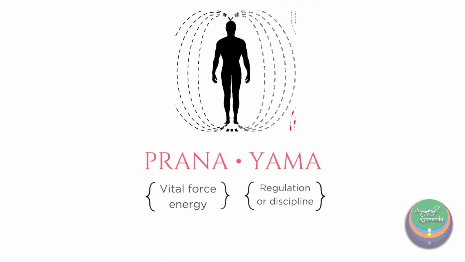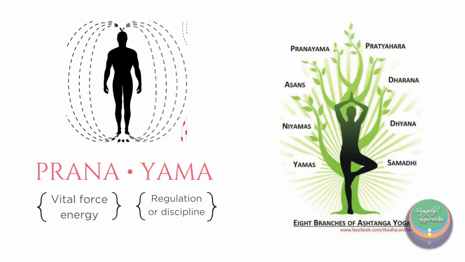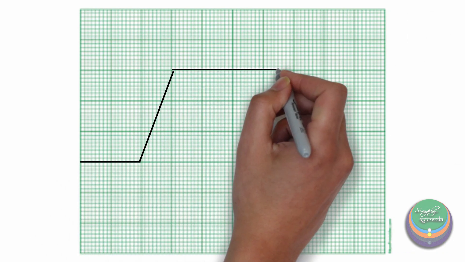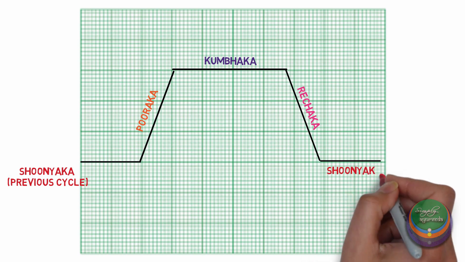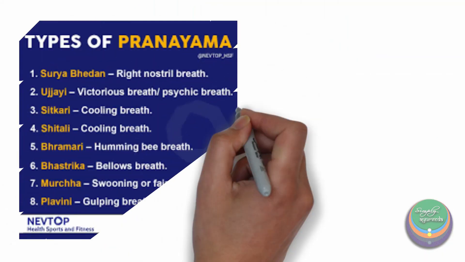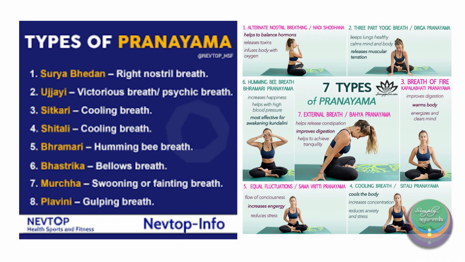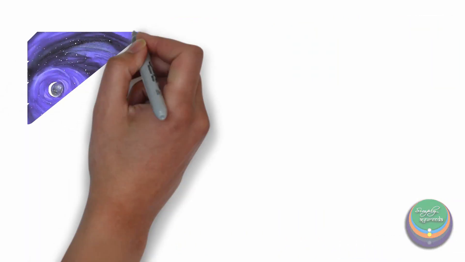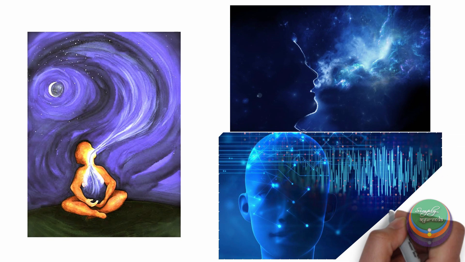We will now look into Pranayama, which is the application-level exercise of the physiology of respiration. This is the fourth limb among the Ashtanga Yoga and deals with the control of breath. Apart from inhalation and exhalation, other dimensions of breathing are also explained in Pranayama: Puraka, Kumbhaka, Rechaka, and Shunyaka. Several variants of Pranayama utilize the permutations and combinations of these four dimensions as per the requirement. Apart from its health benefits, Pranayama helps in elevating the practitioner to a higher state of existence by reducing the energy eliminated, Parashvasa, which was described earlier.